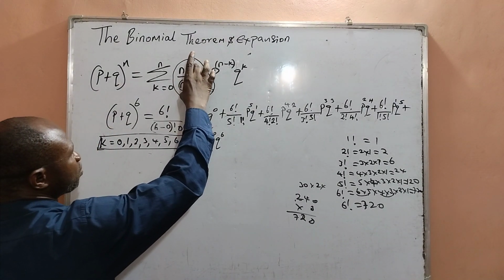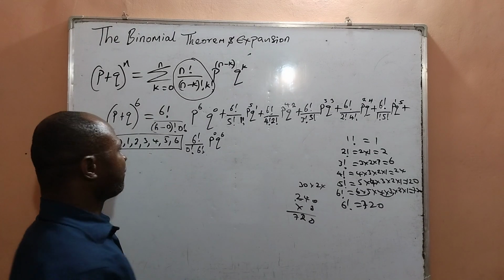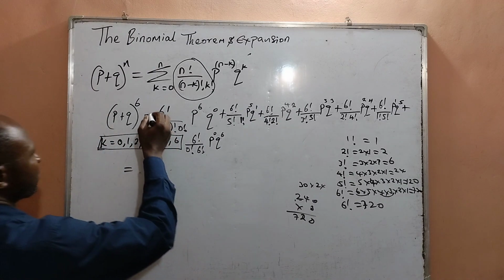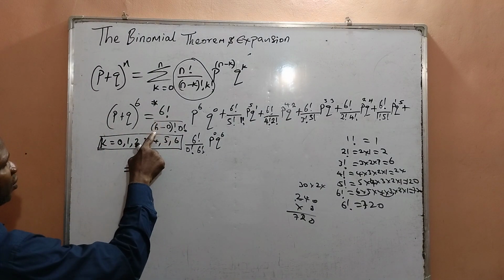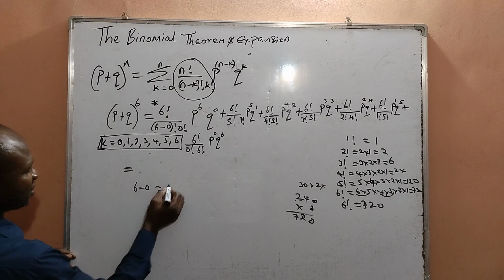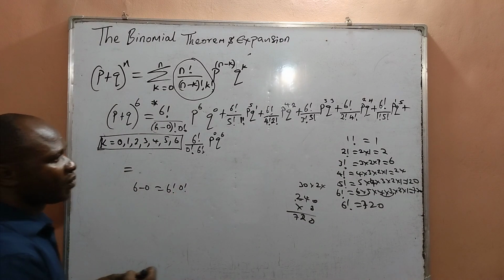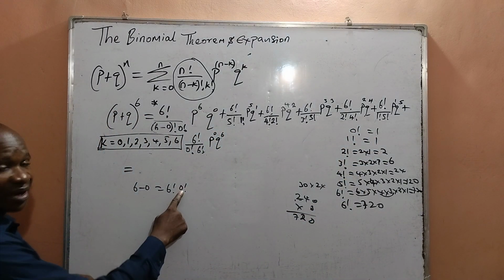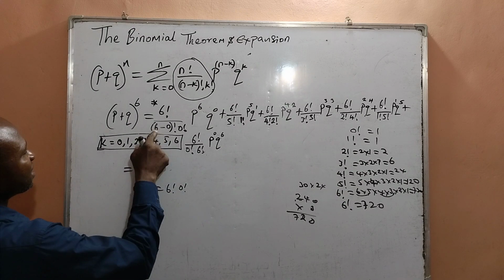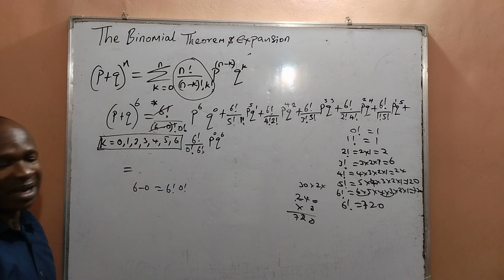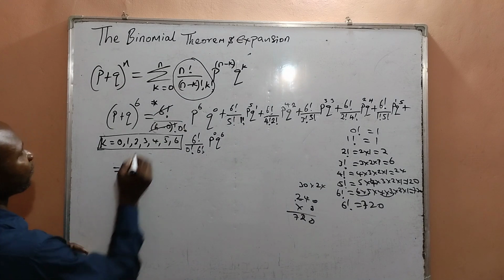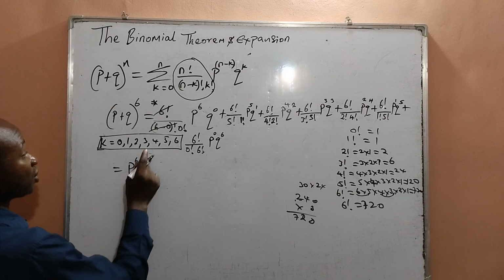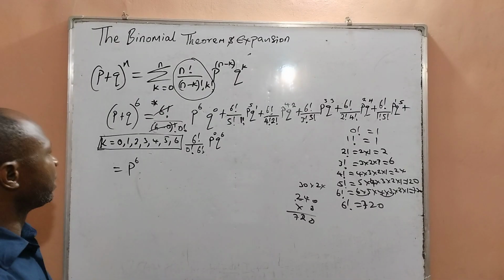Again, like I told you, this one takes care of the coefficients. Therefore, the answer now we will have, from where we started from here, 6 factorial all over 6 minus 0, which is 6 factorial, then 0 factorial. From what we have here, 0 factorial is equal to 1. You can now see 0 factorial multiplied by 6 factorial. So this 6 factorial will cancel out with this 6 factorial, leaving us with the coefficient becoming 1. Then we have left p to the power of 6, q to the power of 0 will just be equal to 1. I want to repeat this part again.